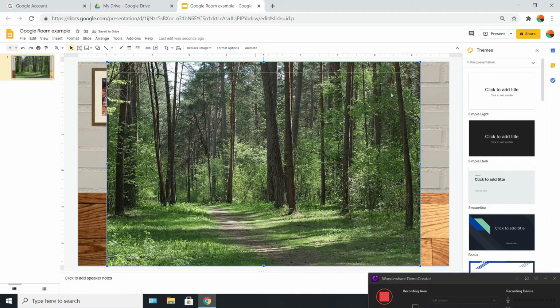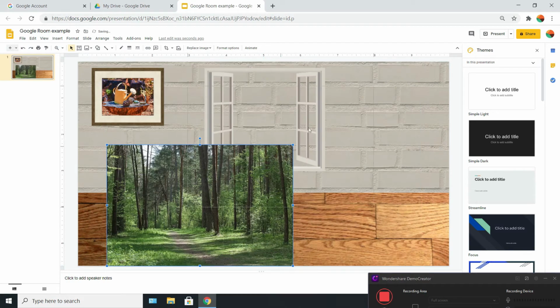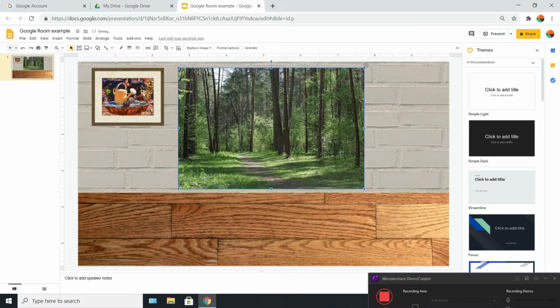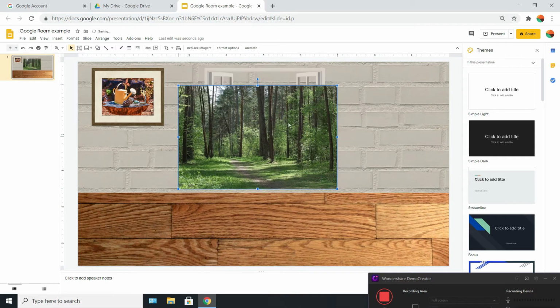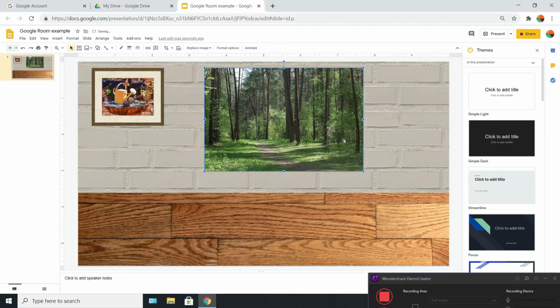So I'm going to make this picture smaller. And I'm going to crop it a little bit so that it fits in my picture frame. You can see my picture frame is down there in the background a little bit. Let's see.